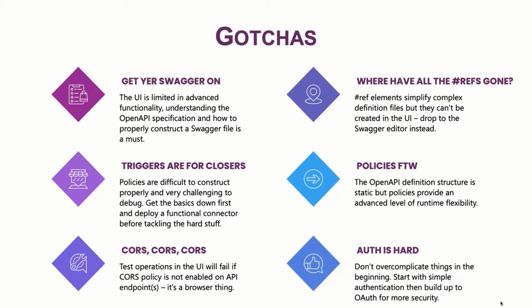When you are testing this, I still get tripped up by this and forget to do it. You need to enable CORS on your API endpoint. A lot of times I'll build a demo and put it out there and go to test, and wonder why it isn't testing. Oh, I forgot to enable CORS. That's because the test mechanism built into the UI, along with the test mechanism on, say, the Swagger.io platform or any other test utility, are doing things in JavaScript. Thus, you need CORS enabled on your endpoints.